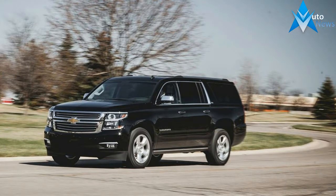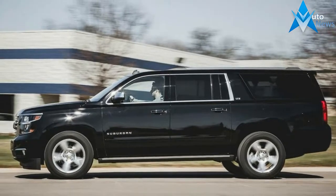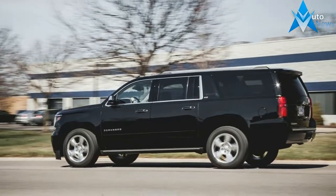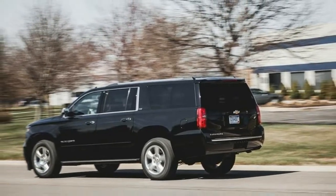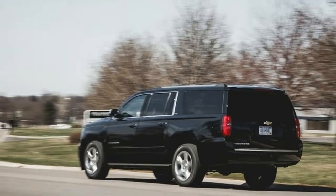Now in its 12th generation, Chevrolet Suburban has been a constant on the automotive scene since long before marketing terms such as SUV and Crossover were but a gleam in the eye of an ambitious marketing executive. Competitors have come and gone, but the Suburban has remained on course, offering body-on-frame construction, scads of interior space, and proficient towing skills for families with lots of stuff and the need to move it.